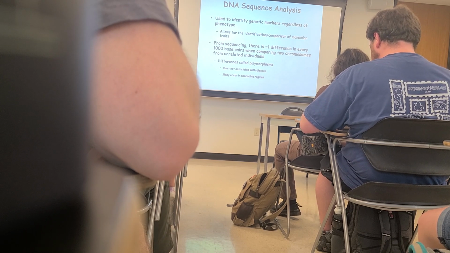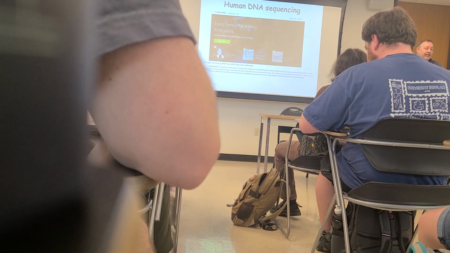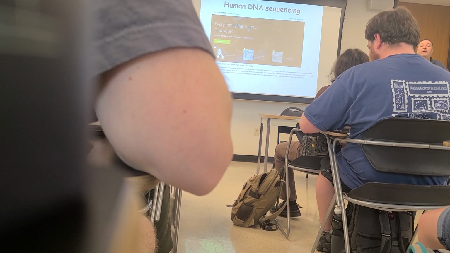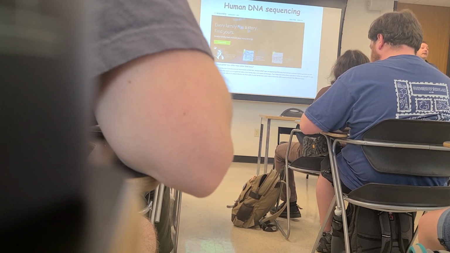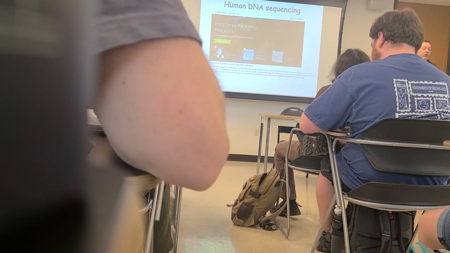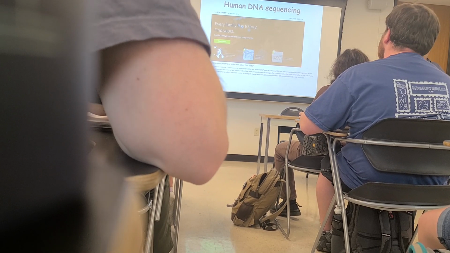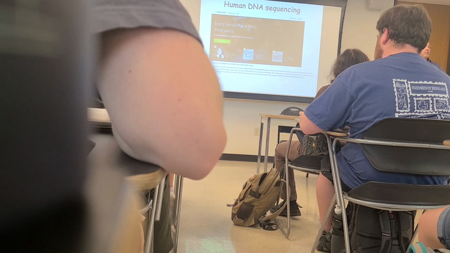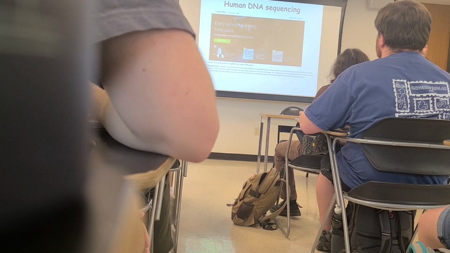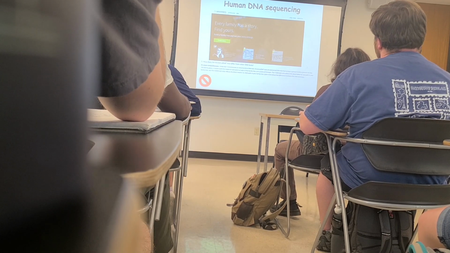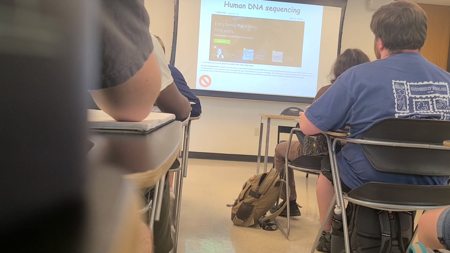Now, why do we care about DNA sequencing? Because genetic testing in humans does not work the same way that it works with other plants or animals. With a plant, you can control where the sperm and egg come from. You can make true breeding plants. Imagine trying to make a true breeding human.